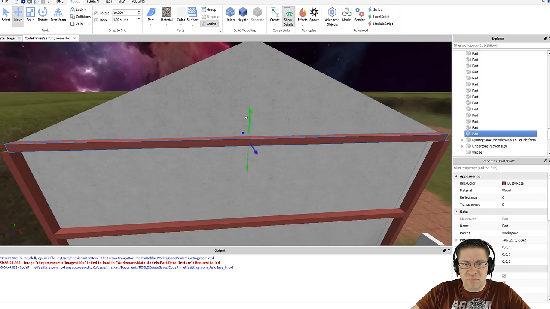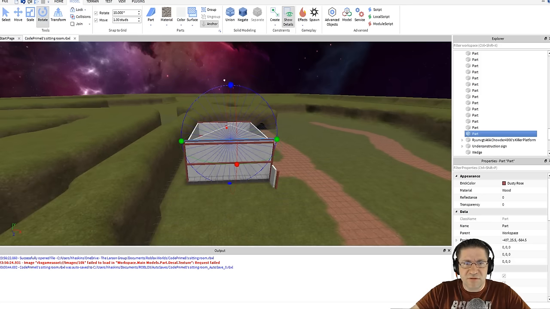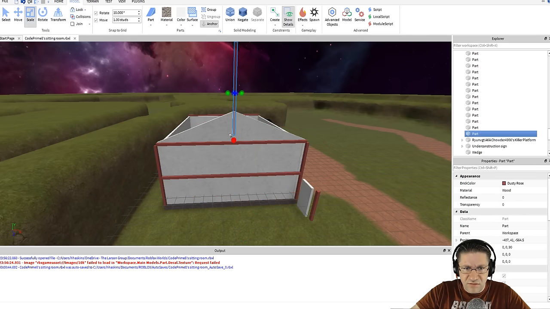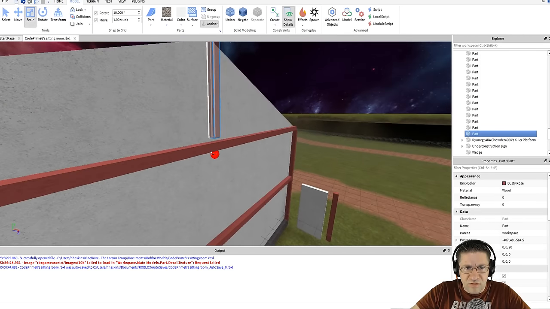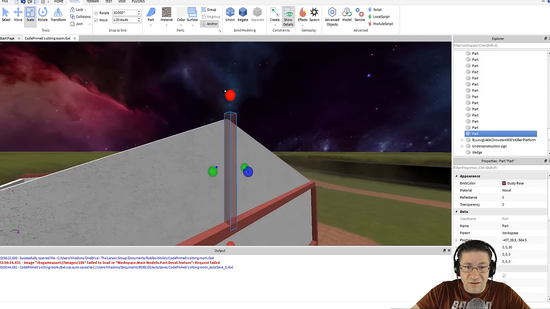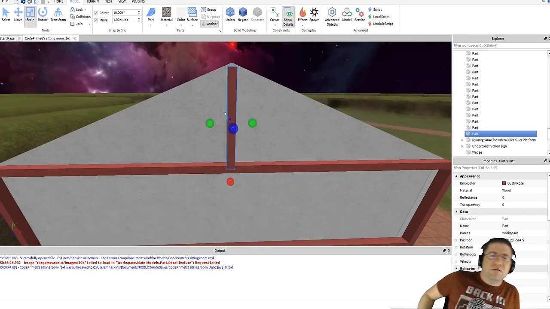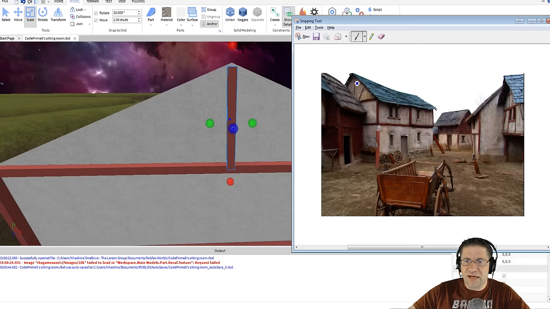Control duplicate, move, pull this up, and we want to rotate. Let's rotate it exactly 90 degrees and then scale it down like this. It's not exactly one stud, is it? Yeah, that'll be fine. Pull that down like that. Maybe a little bit more. Yeah, it's okay. We might even raise that, because if we go and look at our image, the peaks of the roof are actually like isosceles triangles, 90 degree triangles.